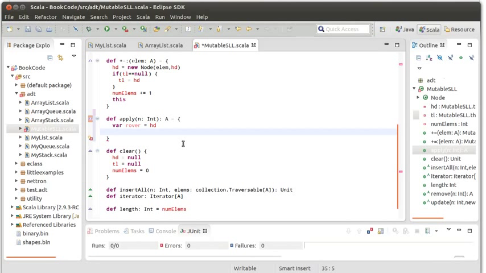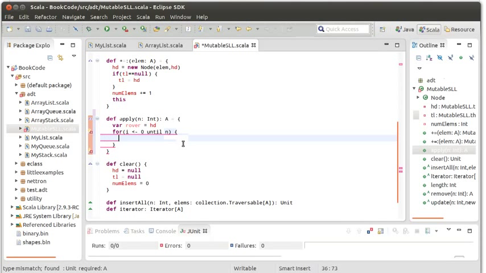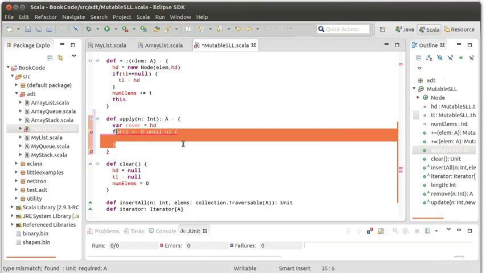Now, we need to have this Rover, and I'm also going to make a var. I can do this nicely with a for loop. For i in 0 until n. Note that if n is 0, this doesn't happen at all. 0 until 0 doesn't go anywhere.